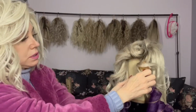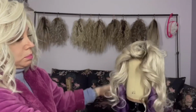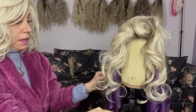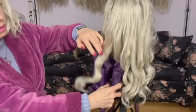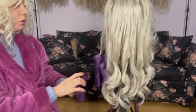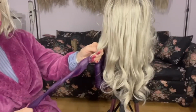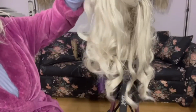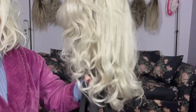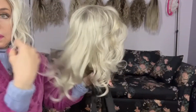Okay, so I did rollers in this area in the front. So this looks pretty good so far. I hope you can see this. Okay, and let's see what happens here. Now you can use curl formers or rollers, whatever you choose, or bendable rods. So let's take a close look now, and I think you'll agree that it's not bad.